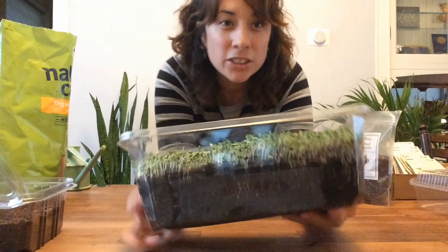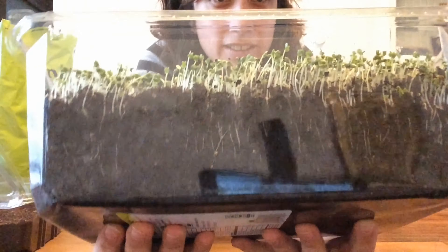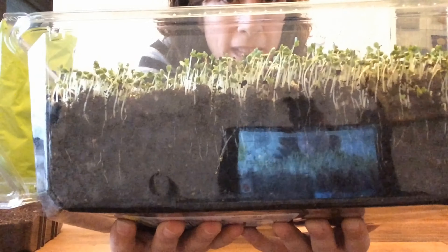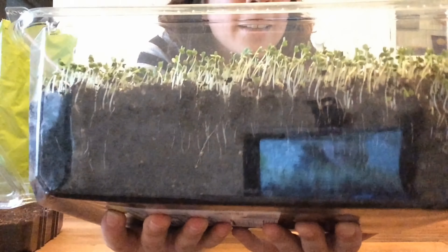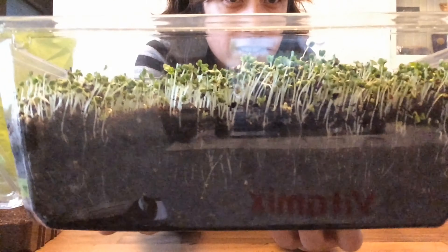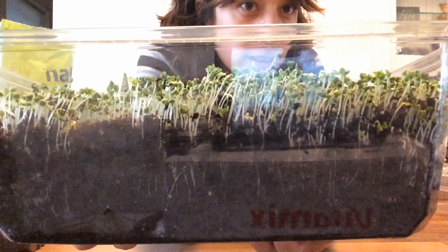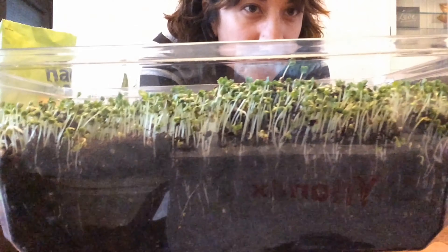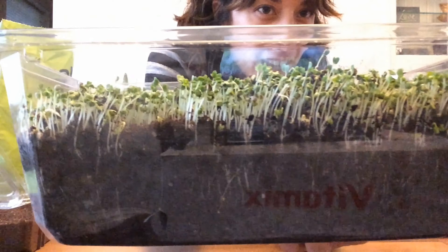I started this one just a few days ago. It took a couple days to sprout, and look at how it's growing now. The neat thing about growing this in plastic containers is you can see the roots growing down the side. And do you notice anything about the sprouts on top? It looks like they're slanting a little bit one way.